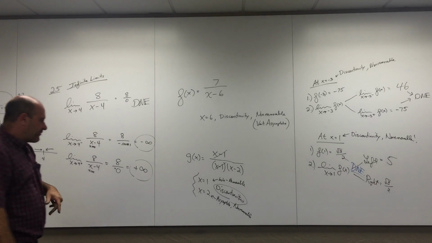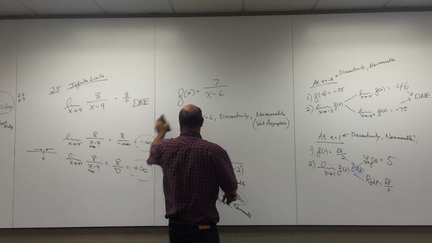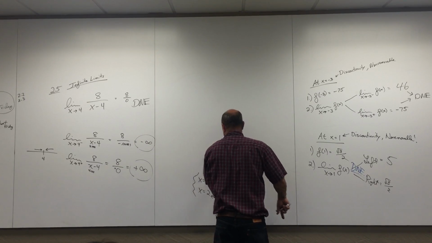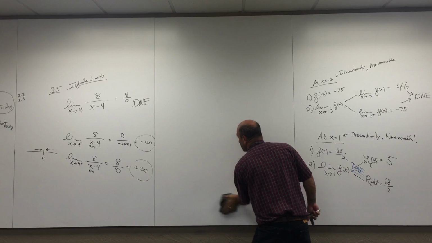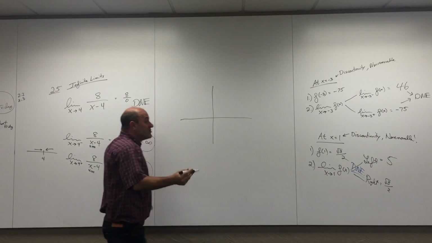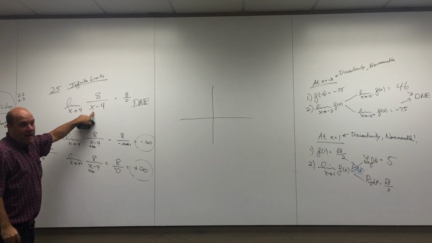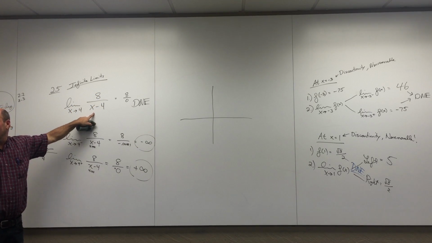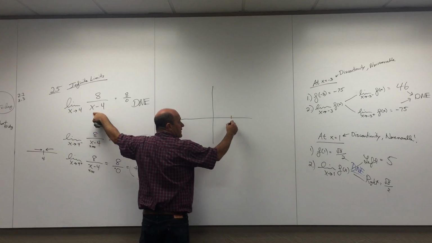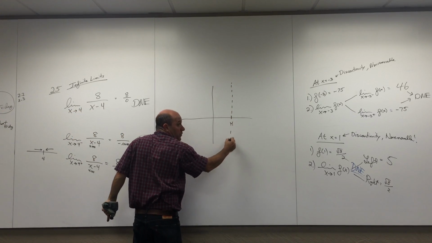Okay, so what's not matched here? Well, let's visually look at this problem. From your algebra days, you should know something about this. This is just a function, and it's undefined at 4. It's a vertical asymptote at 4 is what it is. And you know how vertical asymptotes work.